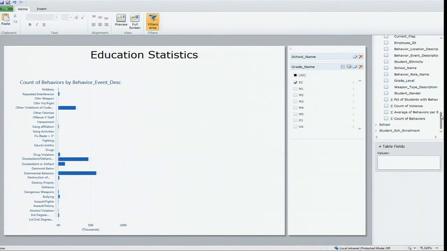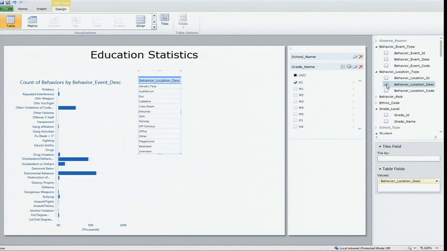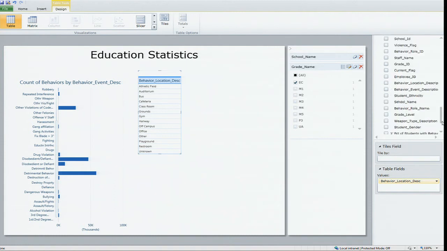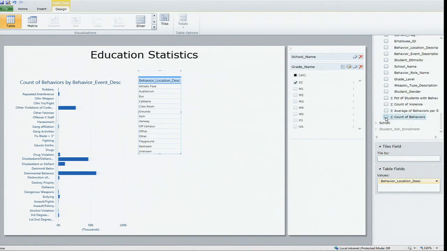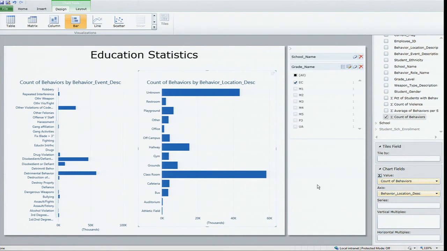All right, so let's also go look at the location where these things happen. So I'll grab the behavior location, and we'll look at the behaviors by location. And all the normal places that you think would happen show up. And I actually was surprised that there aren't more of these in other places. Most bad behaviors happen in the classroom and in some place called unknown, right? It's another data problem. We really should figure out what unknown is so we can spread it across and actually get a good idea of where these behaviors are happening.